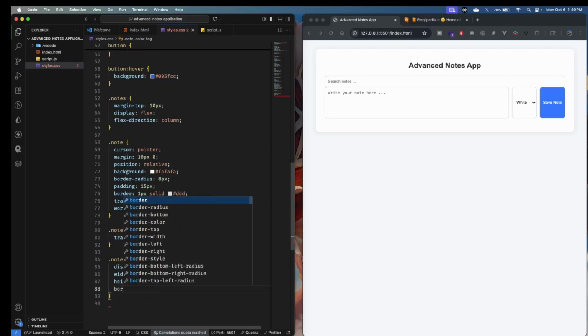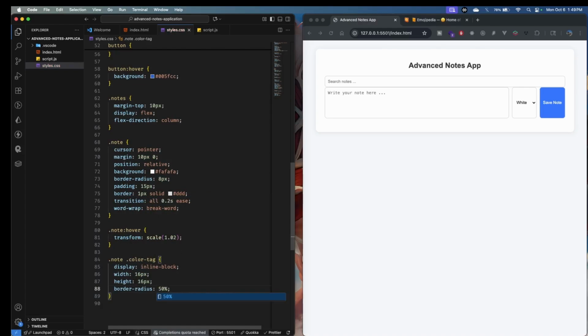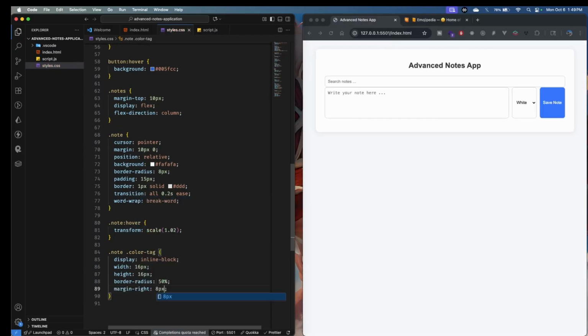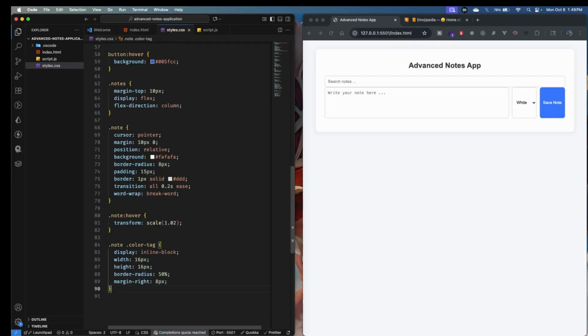I want a border radius of 50% and a margin right of 8 pixels. As you know, you may not see right now these elements on the UI because we haven't worked on the part of the script.js where we are injecting them. We will work on that in just a sec.